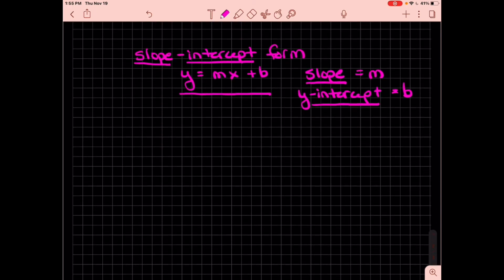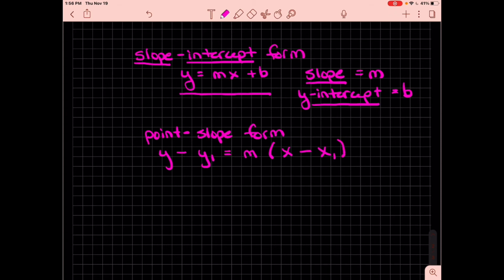Okay, and then new today, we added the point slope form. Write this down carefully because it sounds similar. Slope-intercept form, point slope form. But they're a little different, and they're both useful. y minus y1. We say y1 because that's going to be an actual y that we pull off the graph, not the variable y that we want to be there all the time. Equals m, that's our slope, times x minus x1. x1 is always the x that goes with the y1.